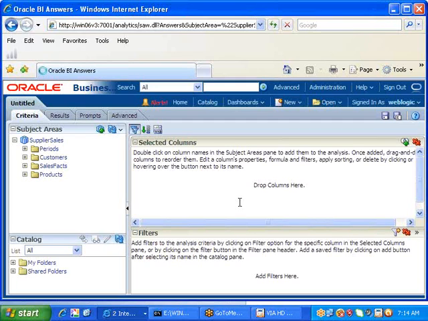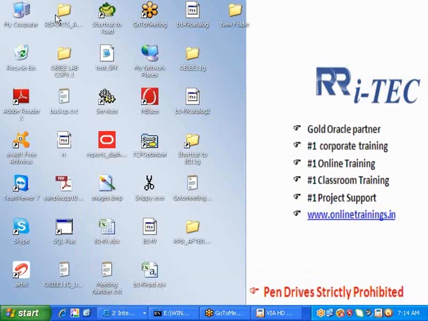That is called advanced concepts in analysis, or you can say answers. In advanced concepts in analysis, we have two concepts. One is called direct database request. The second one is called combine with similar request. These are the two things we have.